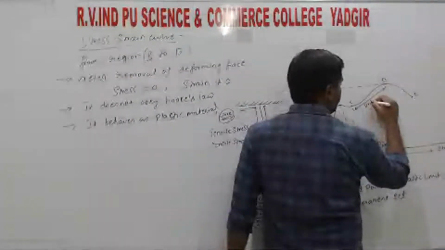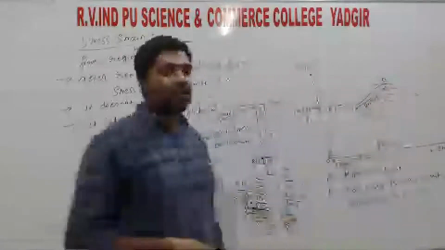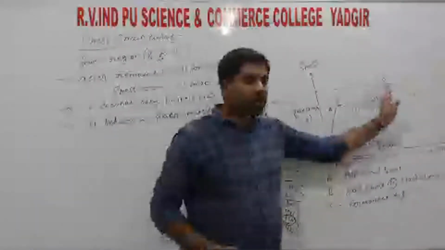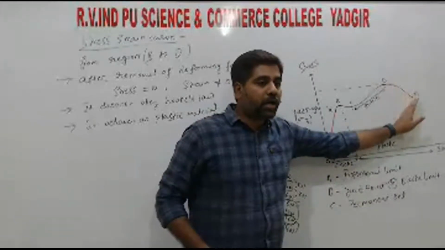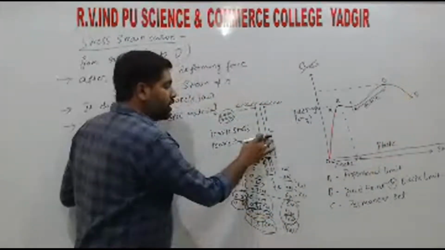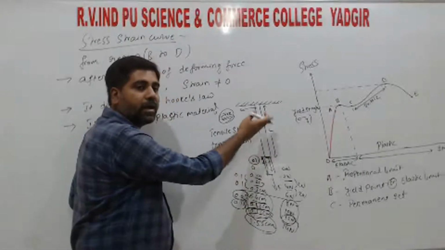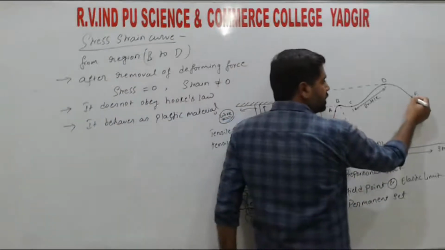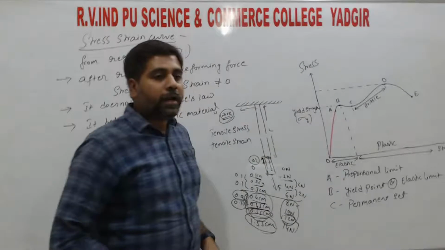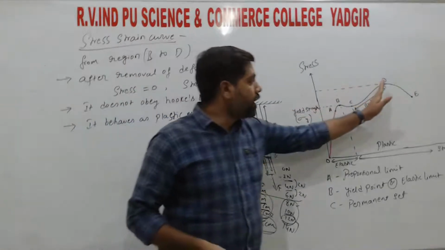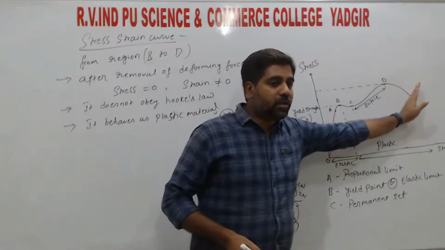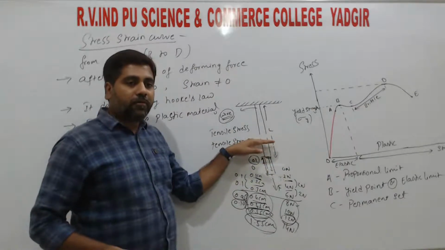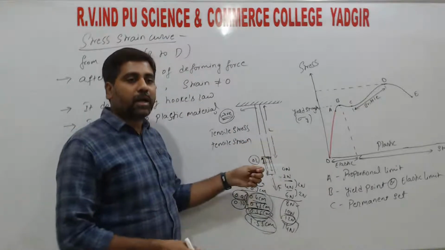So our region here is brittle. If we further increase the load beyond the point D, the wire will break down. So the wire gets cut, and it can be cut at any position, right? That point is the E point. If we keep applying load beyond point D, there is a sudden change in the strength and the wire will break down. So the wire gets cut, right?